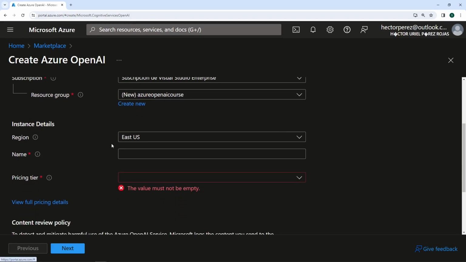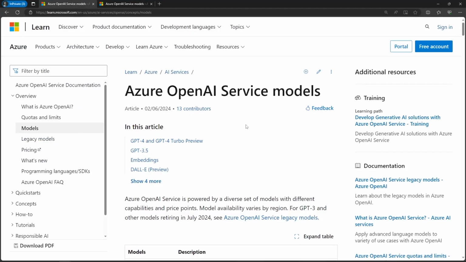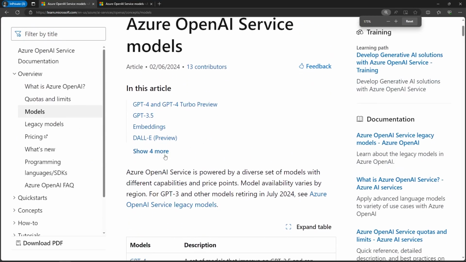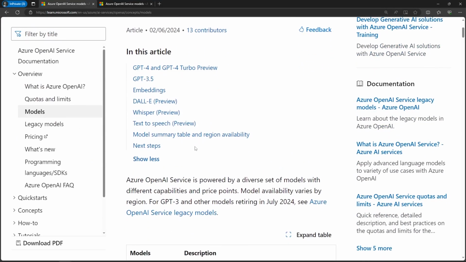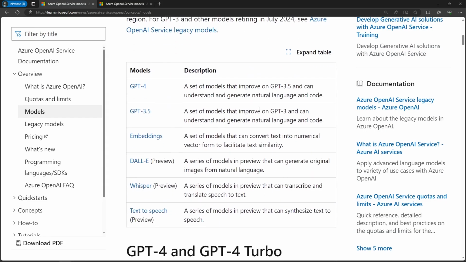Next, we have the option to select the region where we want to host the resource we're creating in Microsoft Azure. Here's an important point to consider. We should select the region according to the model we want to use. Why do I say this? Well, if we go to the Azure OpenAI documentation, you can see the different models we can use as part of this service.